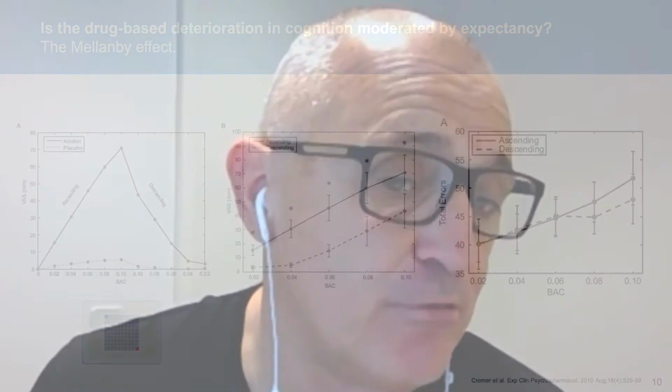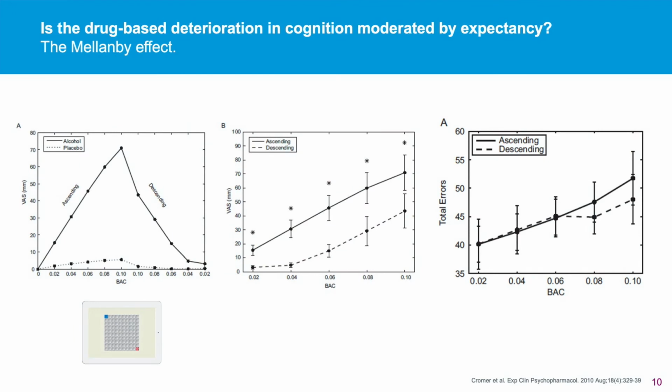While we're on the maze effect, it's useful to consider here with the same test, the way in which individuals' perceptions of their cognition and individuals' actual cognition can be quite different. I think this is illustrated nicely in this publication by Cromer et al., where the maze was applied in a relatively simple study where it was measured repeatedly as individuals' blood alcohol concentration increased.